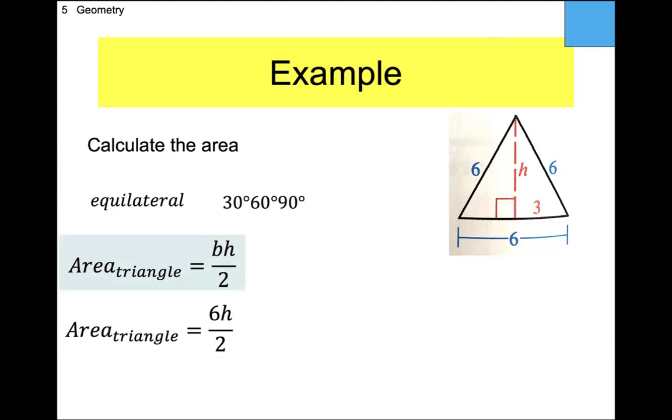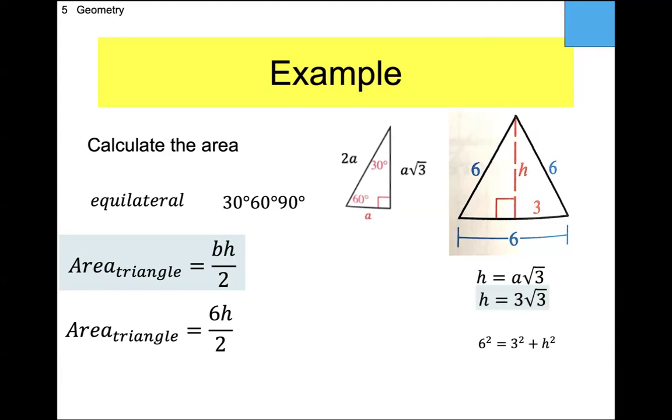You could use either technique. So I'll show you this one with special right triangles. So I know that if all the sides are the same, it's a 30, 60, 90 triangle. Remember, for 30, 60, 90, the short leg is equal to a. The hypotenuse is equal to double a. So if a is 3, then the hypotenuse would be 6. And then finally, the height would be a root 3. So we know that a is 3. Therefore, the red dotted line there, the one that we want, the height would be 3 root 3.